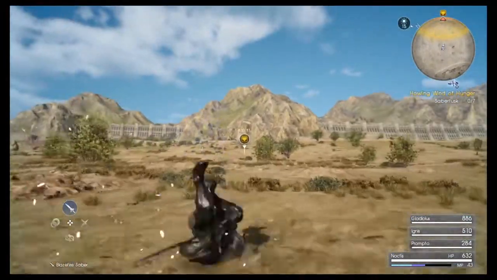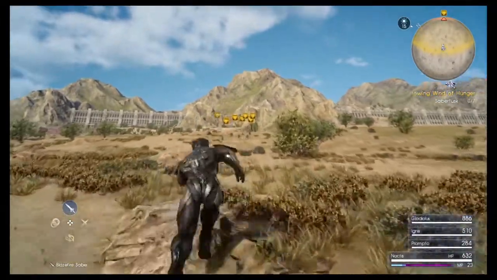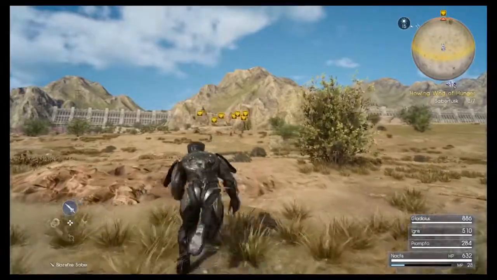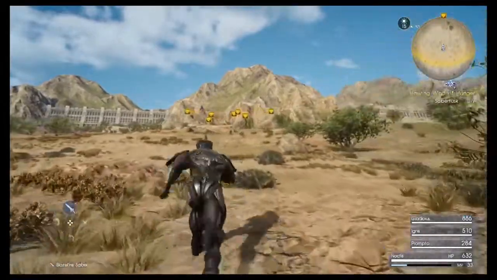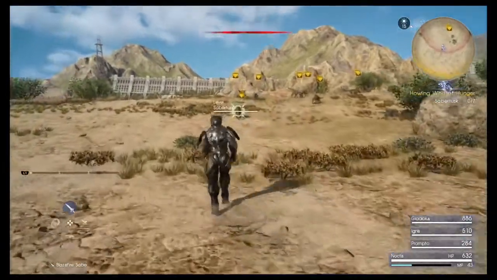And just make our way over here. And as you can see, they're all there. So you do this two times. You literally go, kill them all, and all that.